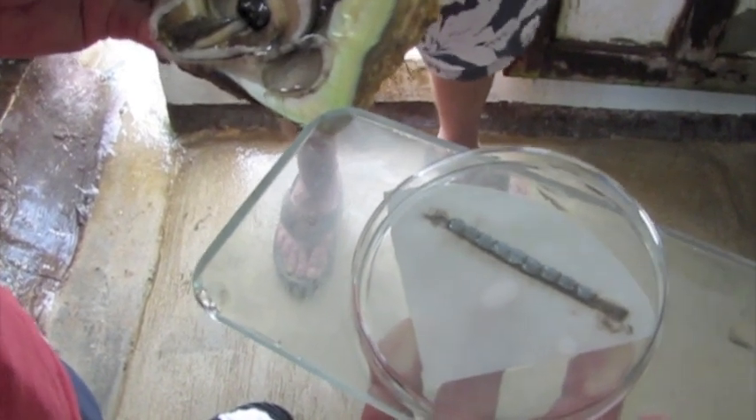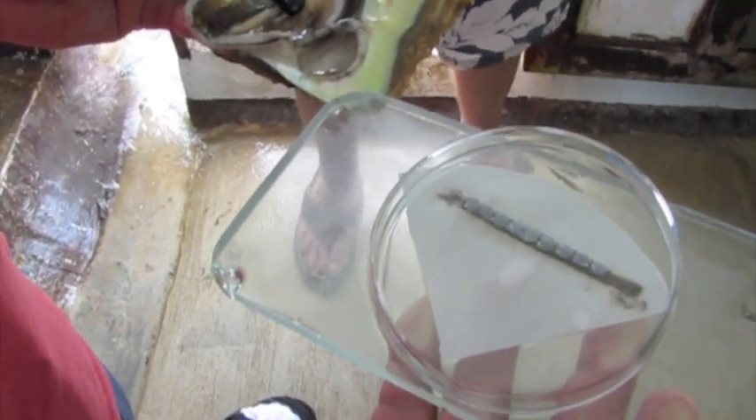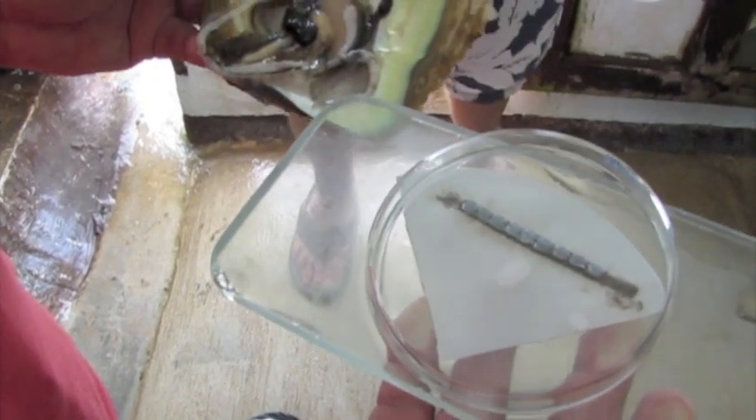This is Tessa, and she's responsible for actually cutting the mantle tissue. We weren't allowed to video her doing it because it is a very secretive process. She's a magician and she can't show her tricks — it's in the hands of cutting the tissue to create coating pearls. Here she's cut the tissue from a nine-month-old oyster — it comes from this oyster — she's just cut that, and she'll insert it into the oyster.